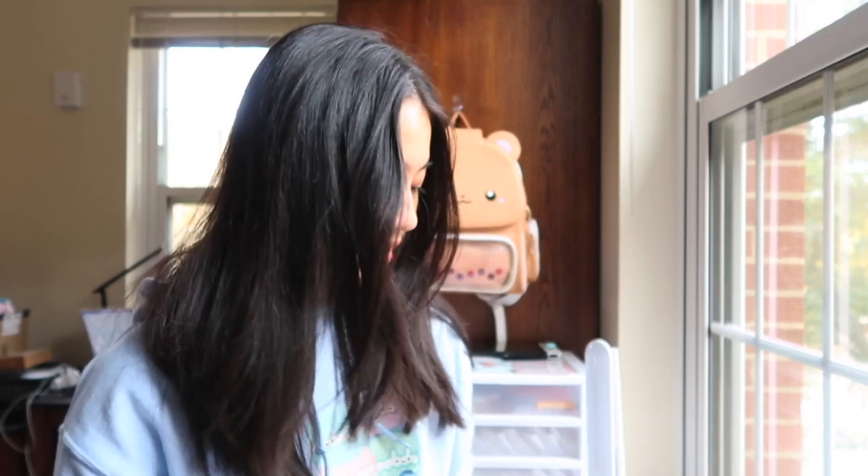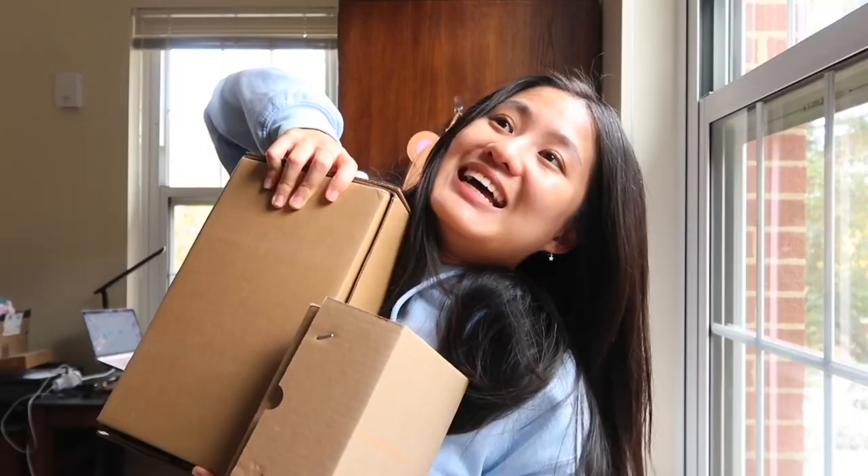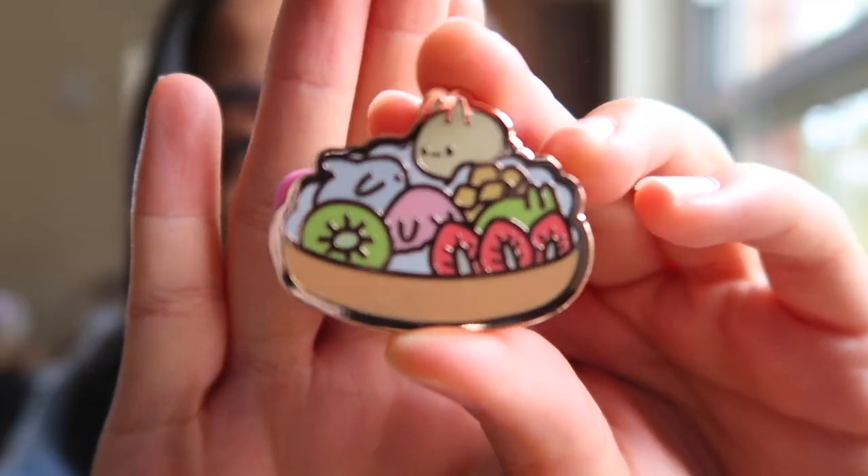I really like the sizes of my pins. I know my keychains are getting bigger, but fortunately my pins started getting bigger until I readjusted — so thank god. Also this design came in a cute little box; they usually come in these bigger boxes. These contain the last two pin designs. The next one is called 'Bunsu' but I feel like no one will understand the joke because it's a very niche thing. It looks cute — hopefully you guys will just accept it for shaved ice with fruit on top, which is the definition of bingsu, but 'bunsu' because bunny.